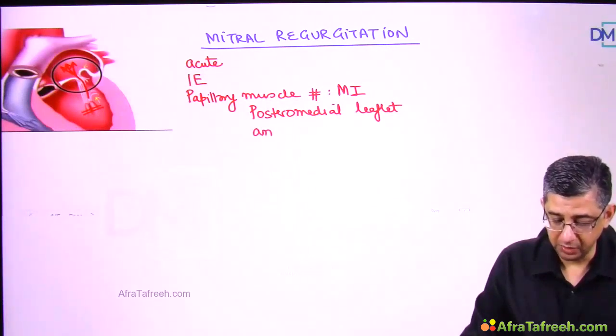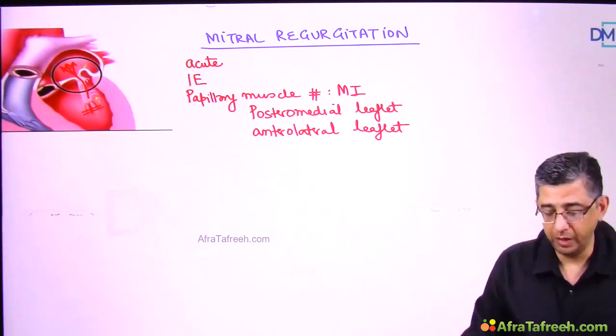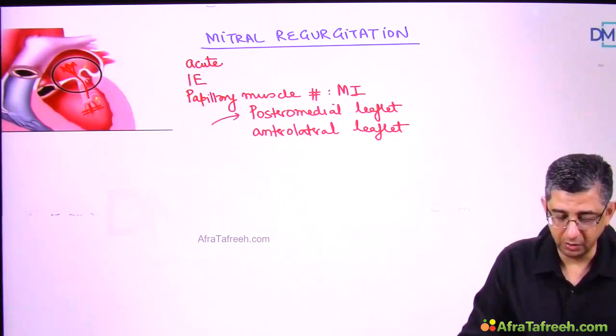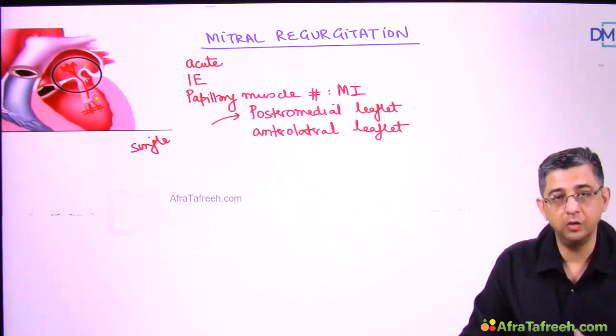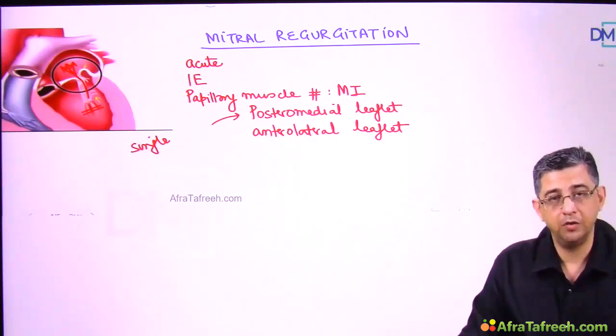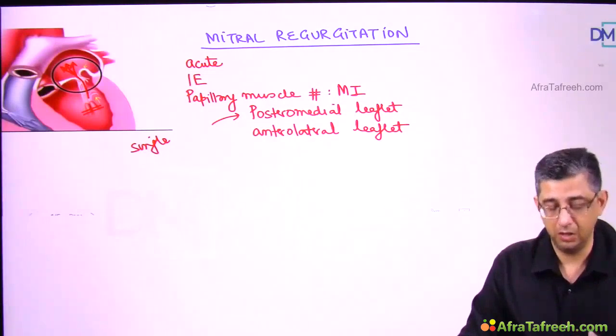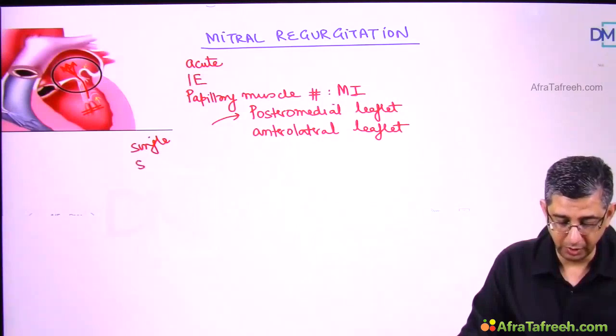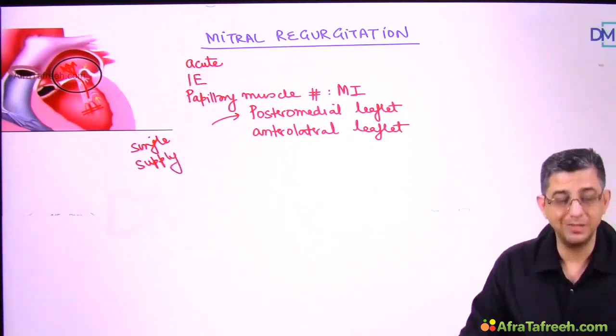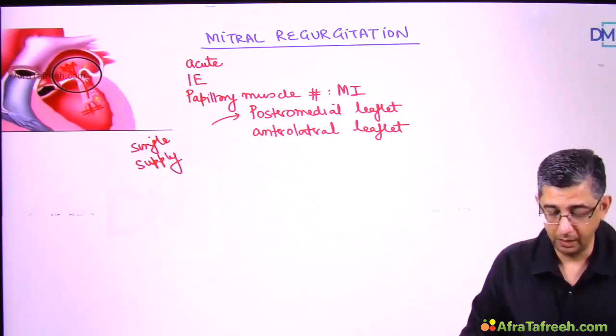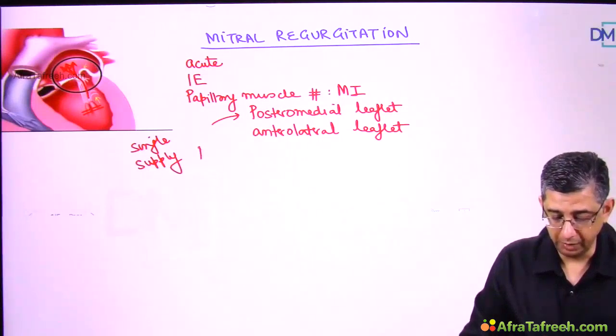Now, this difference is mainly because of the blood supply with respect to these areas. The posteromedial muscle mainly has a single supply. You can understand that if any area anywhere in the body has a single supply, if that critical supply is gone, well, that area is doomed. But if you have a dual supply, the chances of survival are relatively better. So the posterior muscle primarily has a single supply, so it is more vulnerable to ischemic damage as compared to the anterior one. The next cause for this could be mitral valve prolapse.